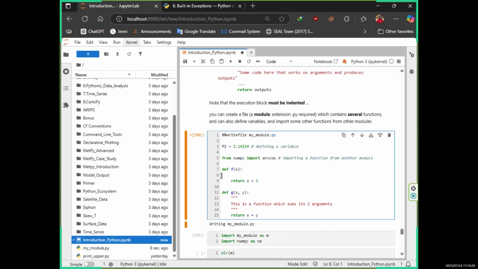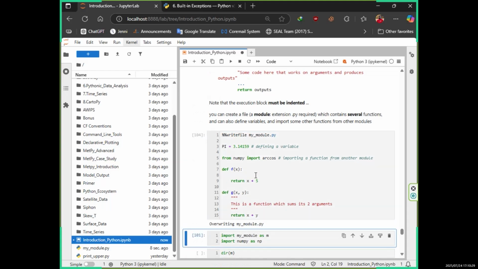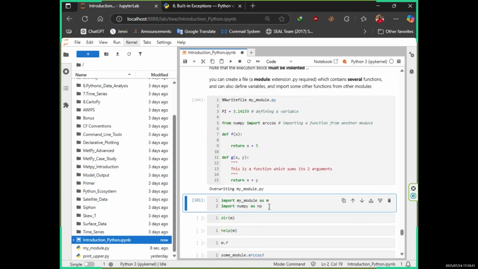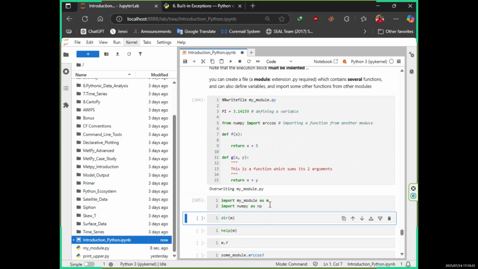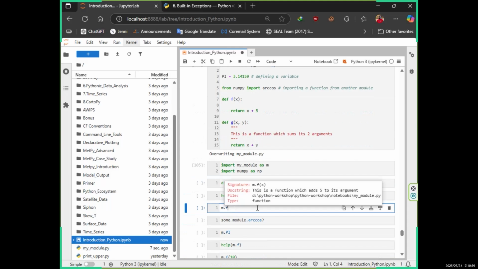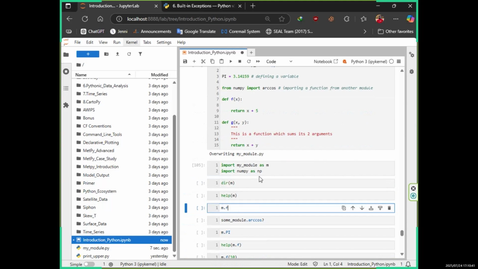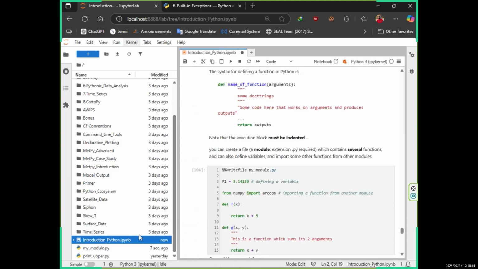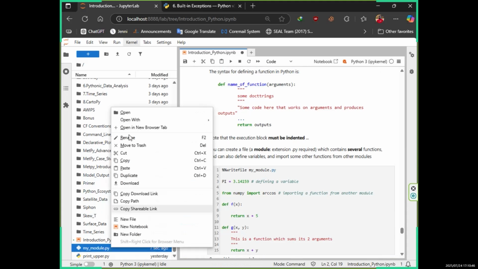Let me copy this one and execute. Now it is overridden. Now I will import those two libraries, and if I need to check the docstring, I type this one and press shift tab. Let me delete this one.